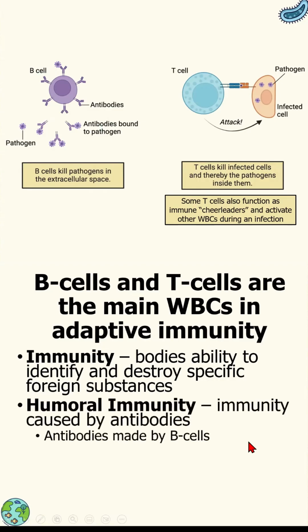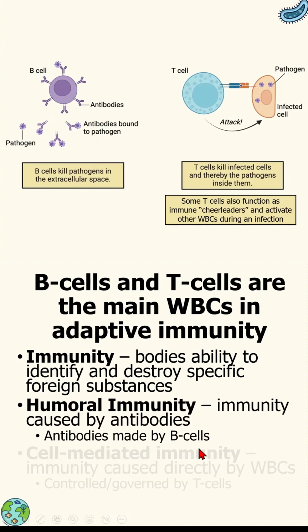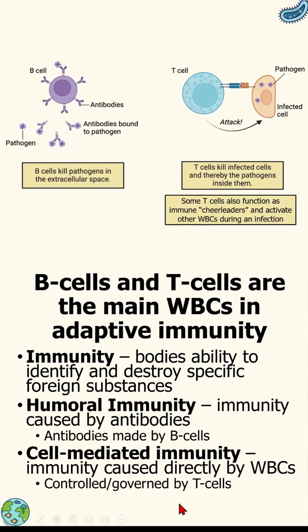So there's two types of immunity: humoral immunity, which is caused by antibodies. We'll talk about what antibodies are in a second, but antibodies are made by the B cells. And then the other type of immunity is called cell-mediated immunity. This is immunity governed by your white blood cells, primarily your T cells. And what they're going to be doing is actually attacking any cells that have been infected. So here is a cell that is infected with a virus. Your T cell can attack it to get rid of the entire thing. There are other T cells in your body that are what I call the cheerleaders, and instead they are going to activate other white blood cells during an infection. So rather than them doing the killing, they're just kind of activating other cells to do it.